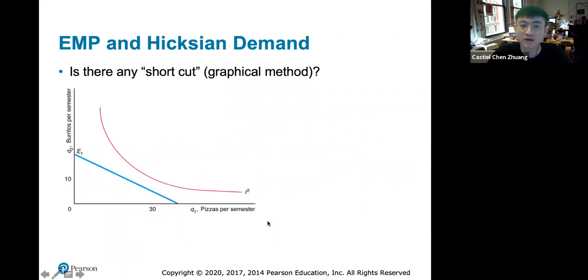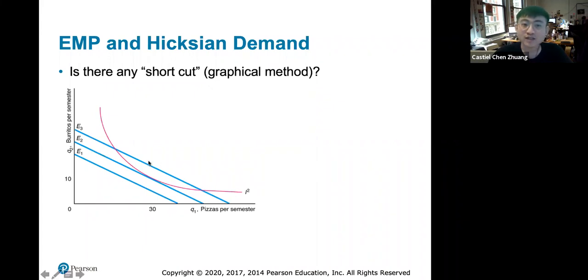So this is a shortcut. This is a graphical method. Unlike the previous one, the UMP, where we were moving the indifference curve, here we are fixing the indifference curve because we just want to achieve that utility level. We are shifting the budget line. And here this is not actually a budget line, it's an expenditure line. You're moving this expenditure line up and down to find the lowest possible one that can support the indifference curve.